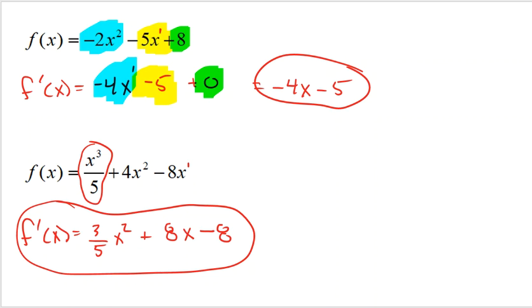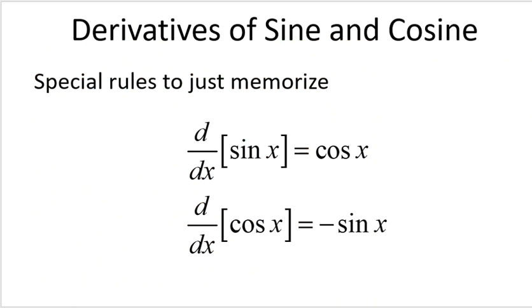All right, 2 more derivative rules that I'm not going to really show you proofs for. This is just pretty straightforward. And that is the derivative of sine and the derivative of cosine. All right, so the derivative of sine is just cosine. Yeah, that's so easy, right? The derivative of sine is cosine. So if you have the function sine of x, and I say, hey, what's the derivative of sine of x? You'd say, the derivative of sine of x is cosine of x.